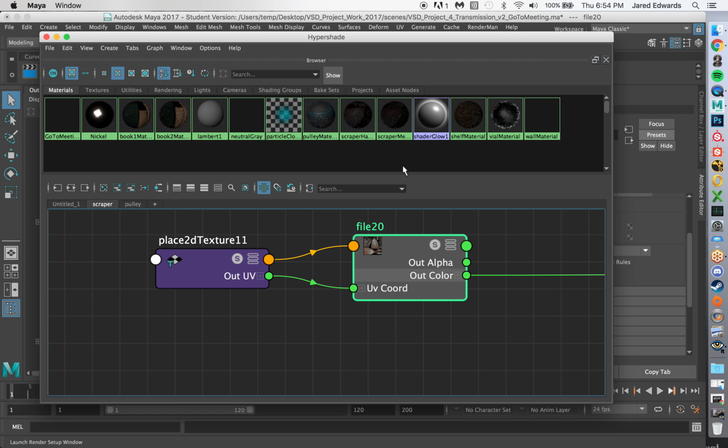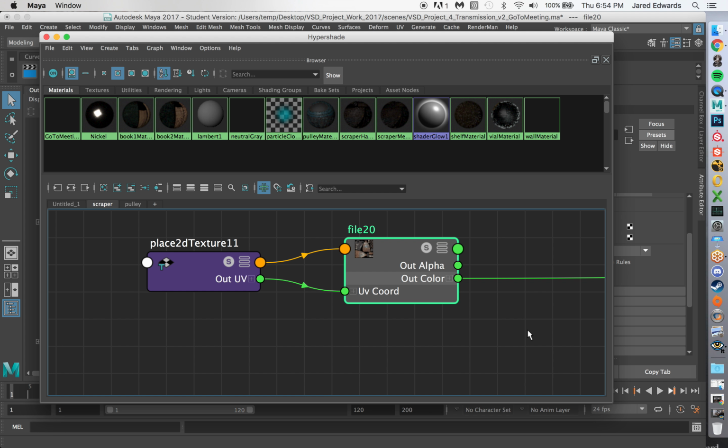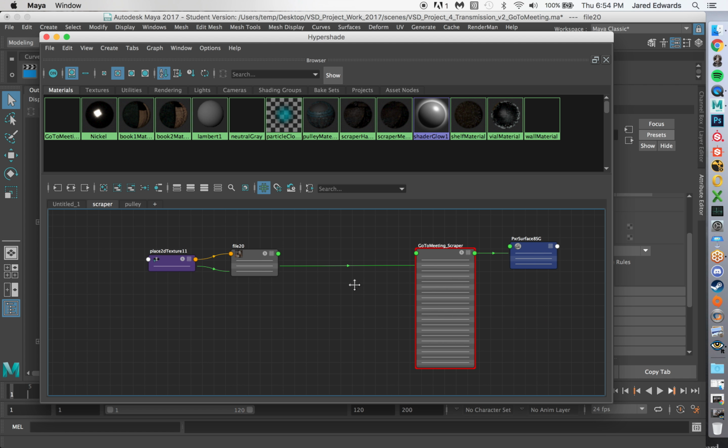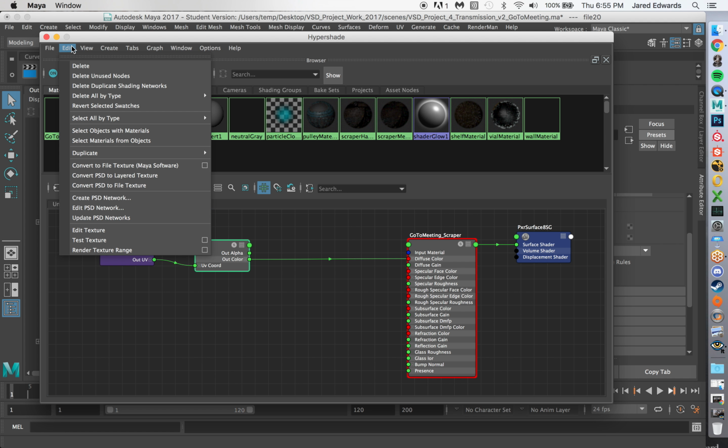So what I want you guys to do is make a duplicate of this file. Now watch my nodes when I do this. I want to see if Maya does this again. Okay, notice how things are nice and organized. I'm going to click on the file, go up to Edit, down to Duplicate, and pick Duplicate with Connections to Network. Okay, so watch my nodes. Oh, hopefully Maya does this.